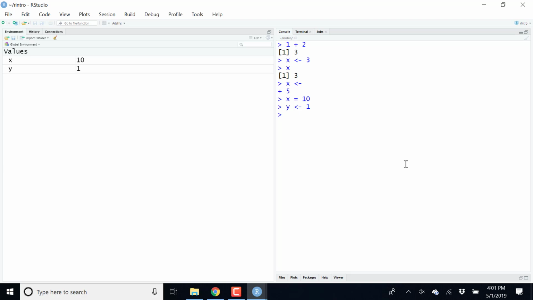Okay. So we have seen how to do this. Something else useful: we can use the up arrow key to go back in history. You see? So if I typed x is assigned 3, I can go up a couple of times until I have x assigned 3. So I told you, command line interface is nice, I like it. But of course, to make it enjoyable, we need to know a couple of keyboard shortcuts, right? So up arrow is one of these to make our life easier. Being good at typing helps. And we'll see other keyboard shortcuts that will make our lives much easier.